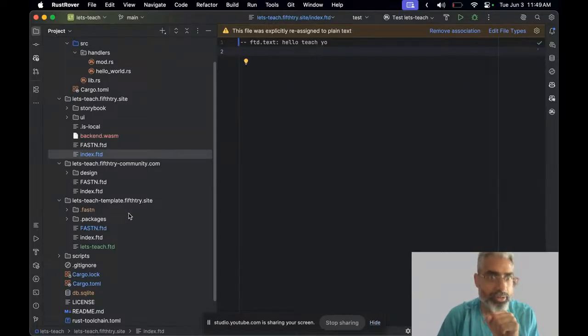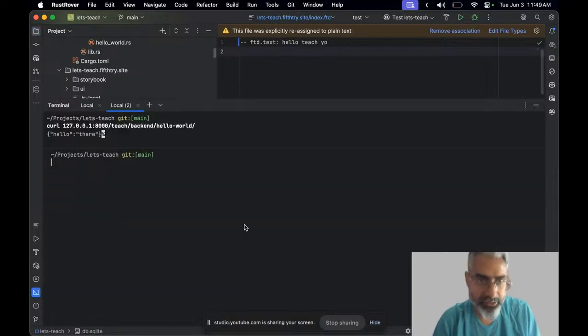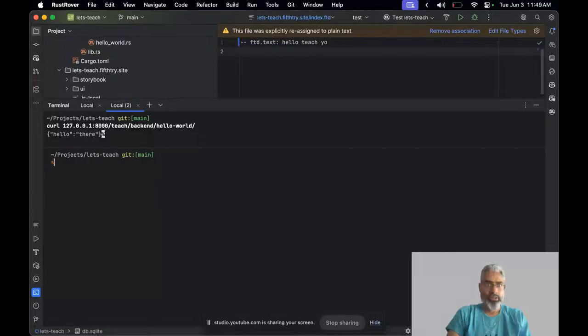As of now, I think we have not yet done any DB calls. So the db.sqlite file has also been created, and we can take a look at that. With SQLite, db.sqlite tables.